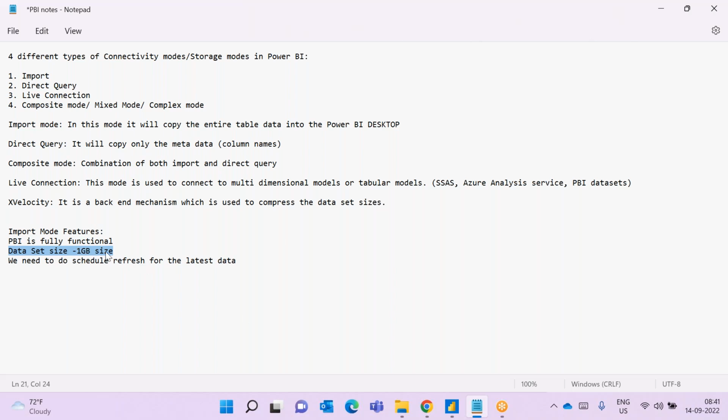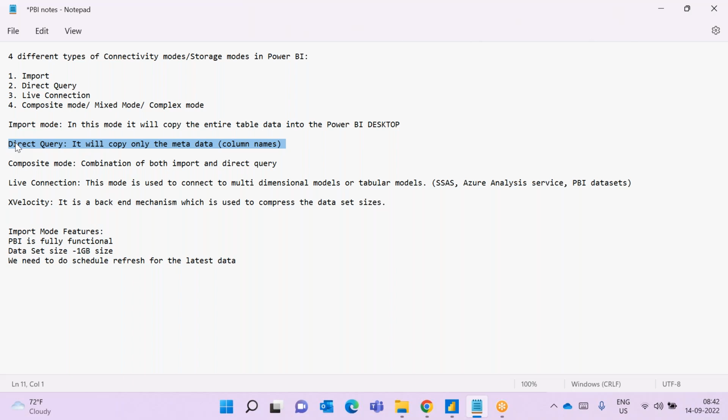Based on this, the next method was introduced, that is DirectQuery. DirectQuery got introduced mainly for the data size drawback of import mode. As we saw yesterday, it is a direct connection to the data source, correct? It will not store any data in the Power BI model or the Power BI file. Power BI will be the visualization layer for DirectQuery, but it queries data from the data source every time we hit the refresh button. What happens then?